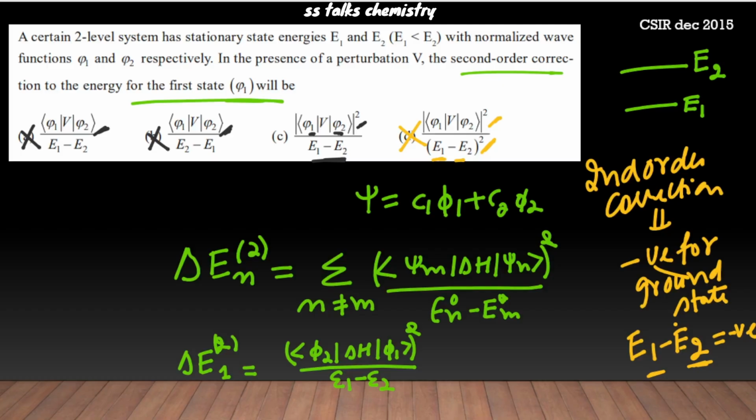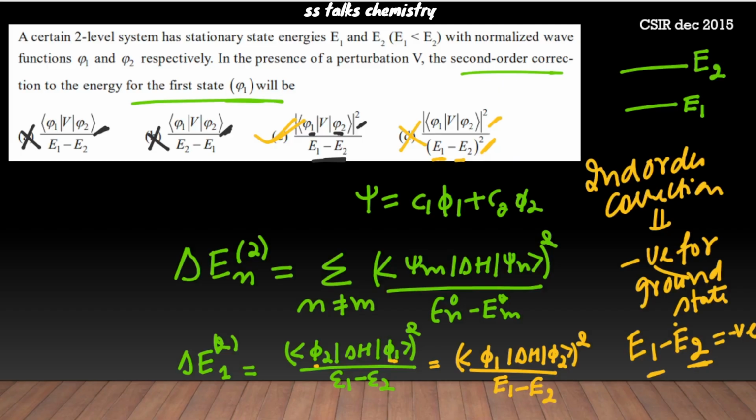Okay. Now about the interchange of these wave functions, here you see we have squares of this and also squares of it. So that means we can also write it this way, phi1, then the Hamiltonian, and then the wave function phi2. Because the square term is there, here also it will be E1 minus E2. Okay, so that makes option C the most apt answer in this case.